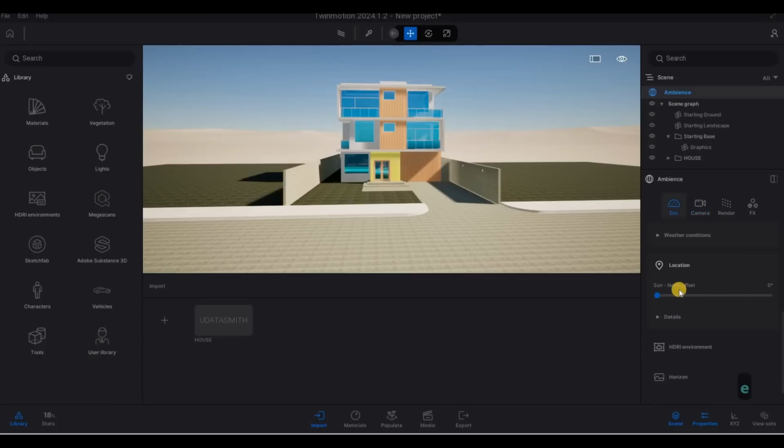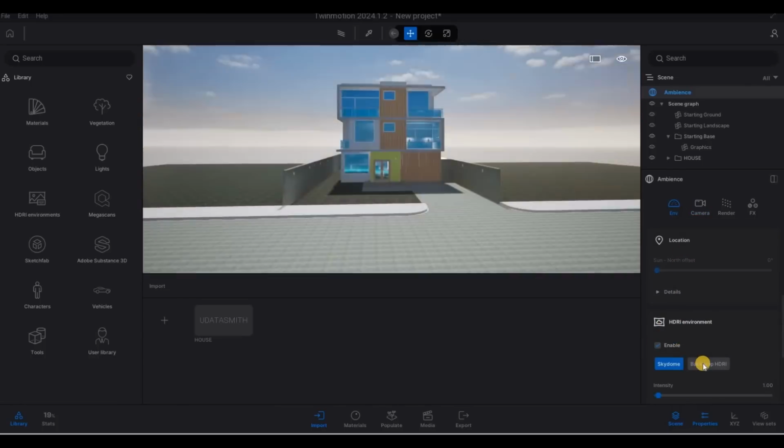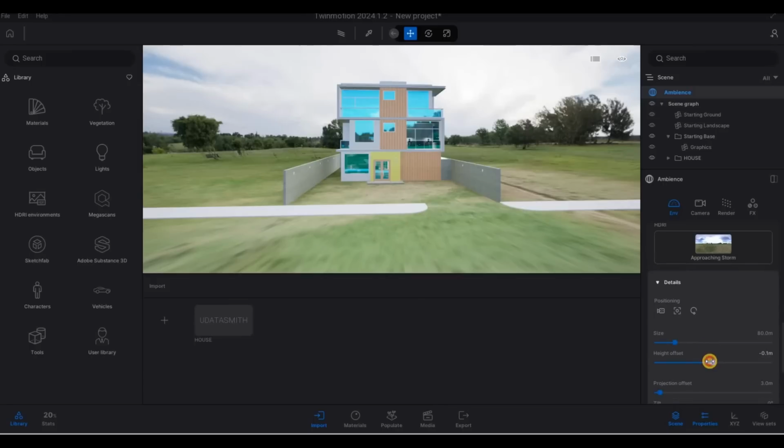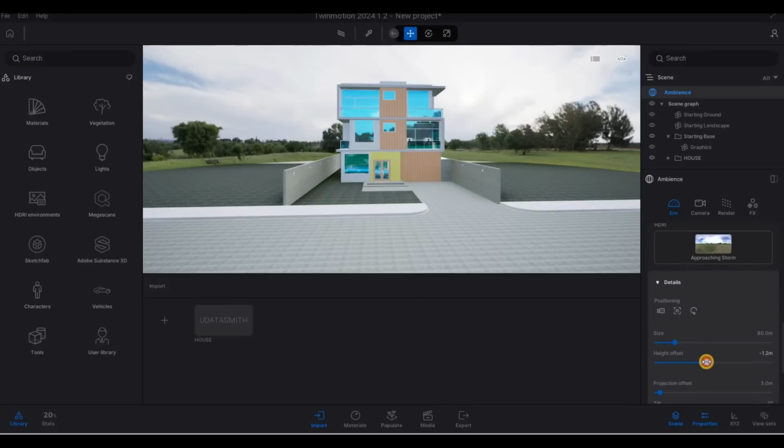After that, go to environment, and then let's turn on HDRI and backdrop first. And then if you want, you could just height offset this first. So let's leave it like that.